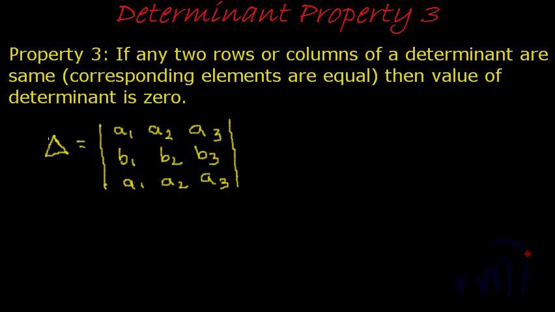Let's just take an example, see this delta, which is a determinant determined by a1, a2, a3, b1, b2, b3 and row 3 is same as row 1, which is a1, a2 and a3.